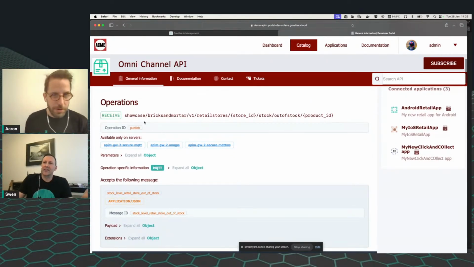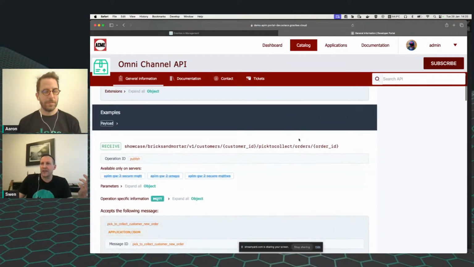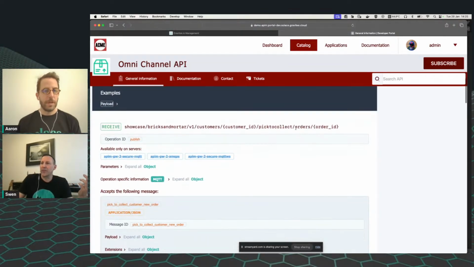And here's an example of how you get out-of-stock events, for example, from a store. So we run out of stock, or you may actually have events that tell you something happens to an order. Maybe this is a Germanization of click to collect, so pick to collect. But the point is, it is click to collect. For this click to collect use case, you ordered your stuff online. When is it ready for pickup? You want to get a notification. So you can get all this information from here.